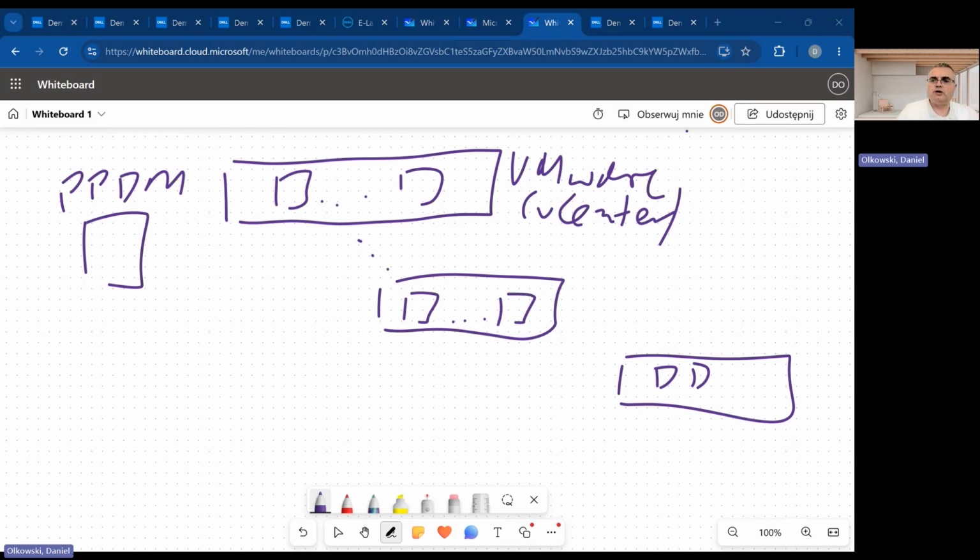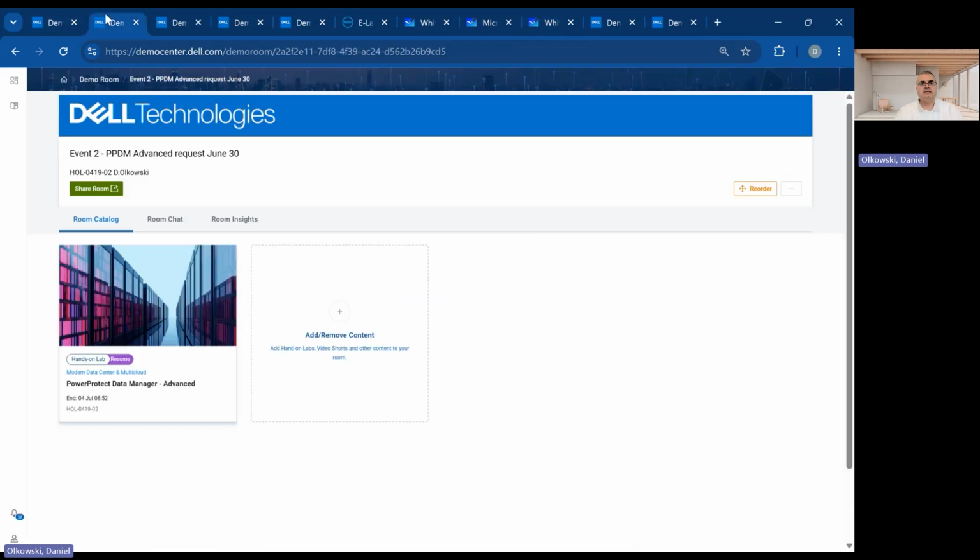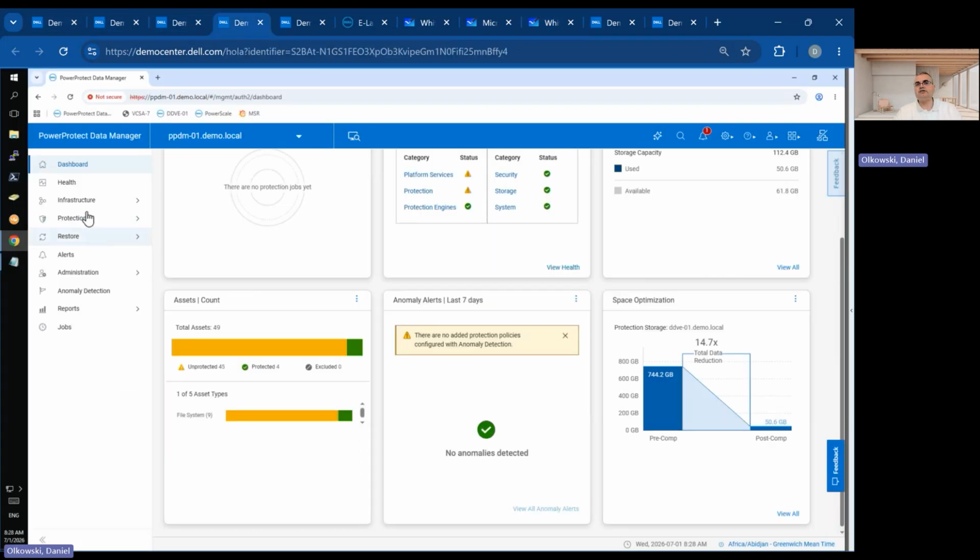And we need to add Data Domain. So we need to add those two elements to PPDM. PPDM should have vCenter configured, and PPDM should have Data Domain configured. And in our case, this is already done.